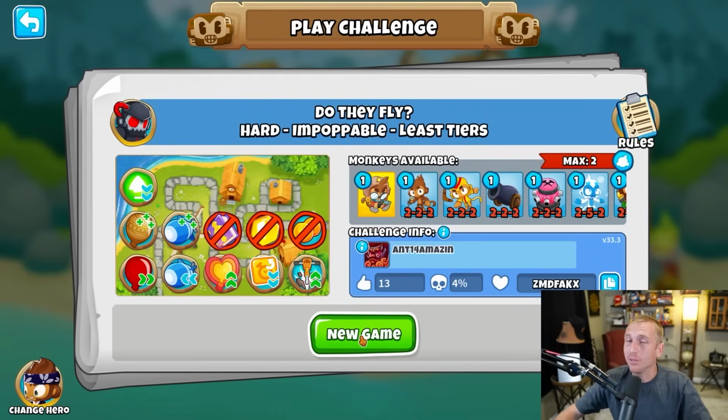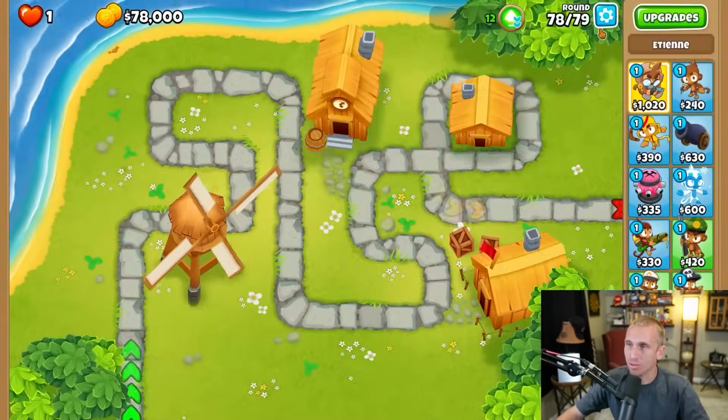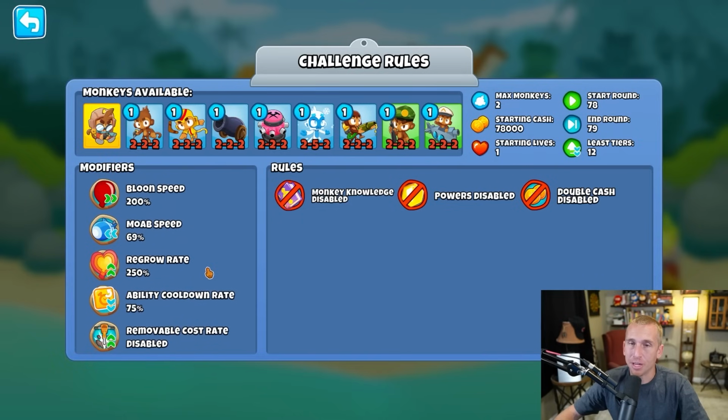Do they fly? Round 78 and 79. These ones are usually pretty tough because 78 is long on its own, and then you think you've made it through, and then you got 79 with a ton of Moab class. And our health is increased on the Moabs and the ceramics, and everything's, of course, faster, except for the Moabs, which are actually slower, which is nice.